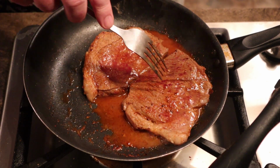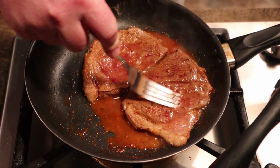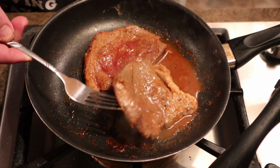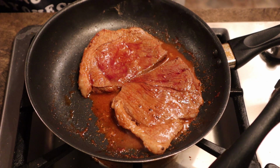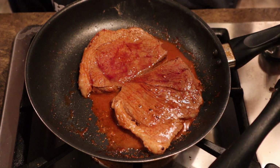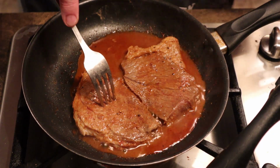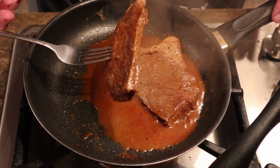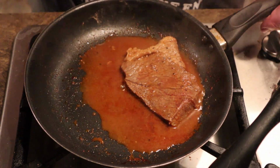Oh, I love it. Now, don't worry if it goes all telltale hard on you here. Like it starts looking like it's breathing. Just push it down a little bit and let it cook. Don't let it cup, so just flip it. Yeah. Let's help that stop happening. We did medium rare with this one, right? I think that's what we did. We tried to do that, but again, it was brown. You can tell, you pick it up and you can see by the edge of it that it's pretty cooked. We cut a test hole in it. It didn't bleed anymore, but it was still pink in the middle, but it was brown.